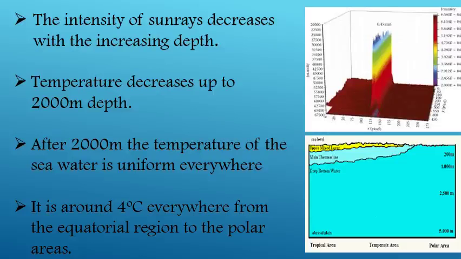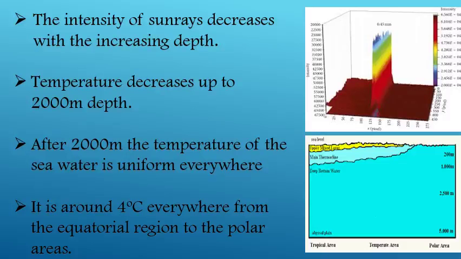The same is in the second image. See, the upper yellow color shows the surface part of the seawater, and then the light green part shows that there is a slight change in the surface part of the seawater. After the 200 meters shown here and 1000 meters, you can see the green color, from the tropical areas, then temperate areas, and the polar areas. In all areas you will find that this green color is constant, which is not changing. So this part we can assume as 4 degrees Celsius, from the equatorial areas to the polar areas, which is going to be uniform and won't change.